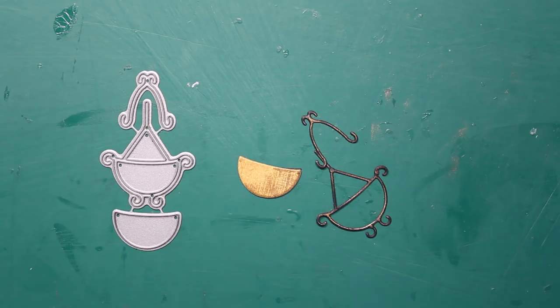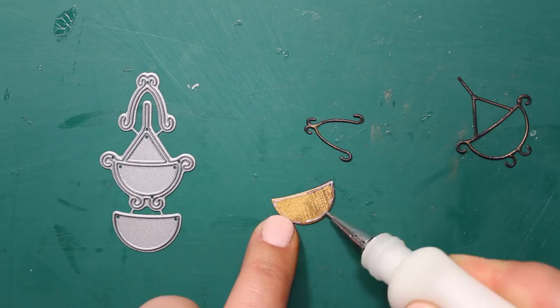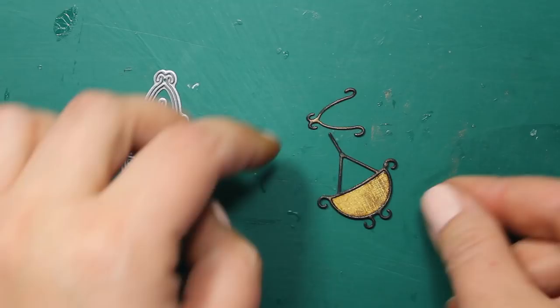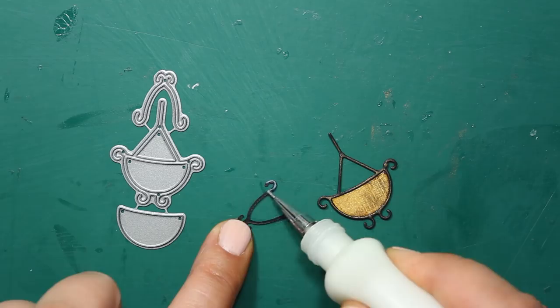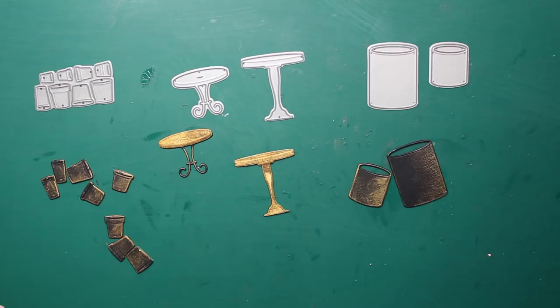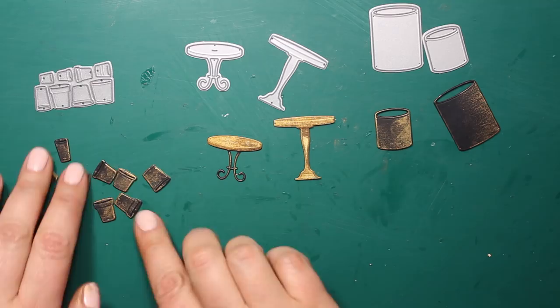This hanging basket is also an old die that is hard to find, but sometimes I feel that I want to use the oldies as well. Some of them are really my favorites. I will also be using these tables, cans and pots on a project.